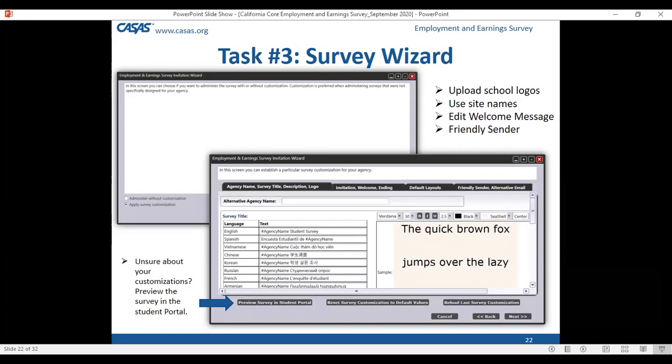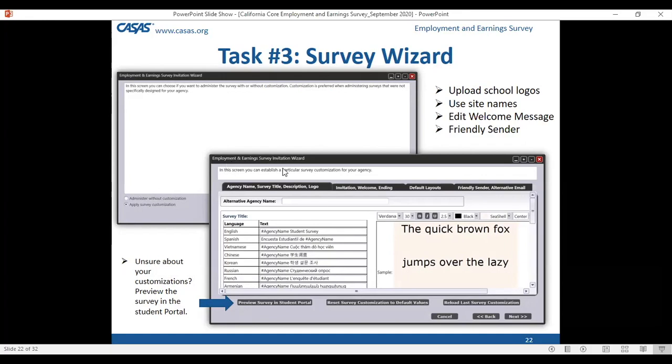Okay, so I see a question. Why is the default send date always the 15th instead of the 1st? That's a good question. I think we may have just chosen that. I honestly don't know what a good answer is, but if February 1st works best, then you can change it there. It's kind of up to the agency.